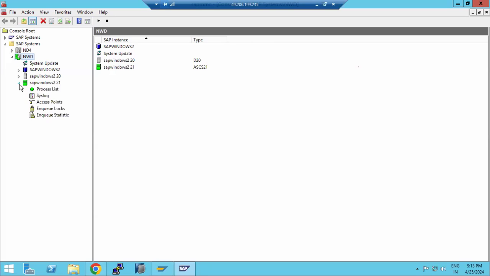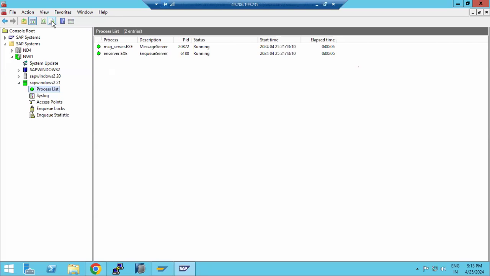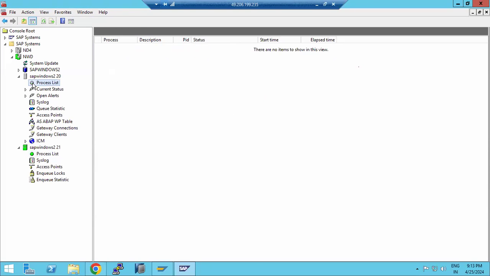So here ASCS is started. ASCS will start without any dependency. Then you can see the executable copy, the SAP CPE executable copy. Why? Because after the kernel upgrade, the SAP CPE program will copy the binaries from the global exe directory to the local exe directory when you are starting the SAP system. See here, it is copying the executable files.